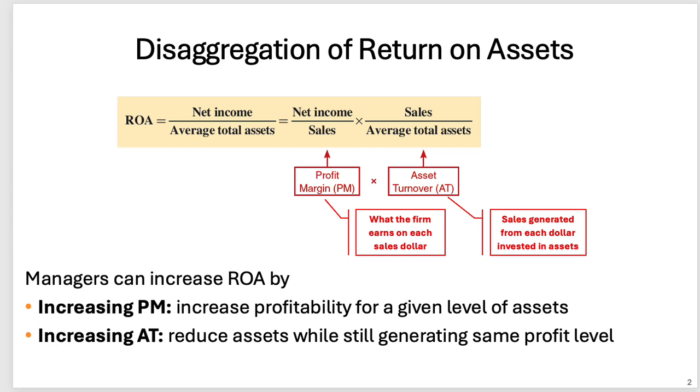And of course, if you're able to do both, the classic managerial demand of making more from less, increasing profit while also reducing the overall level of assets, then you are really impacting return on assets. And then depending on the level of financial leverage, you're also probably affecting ROE as well.